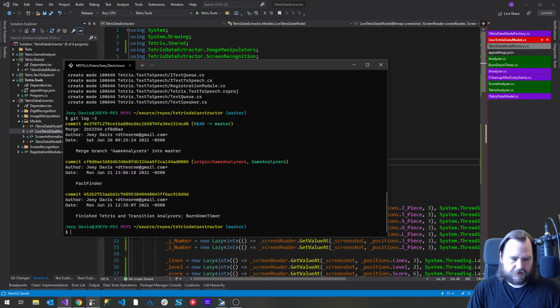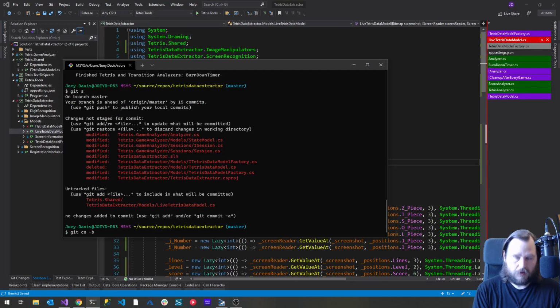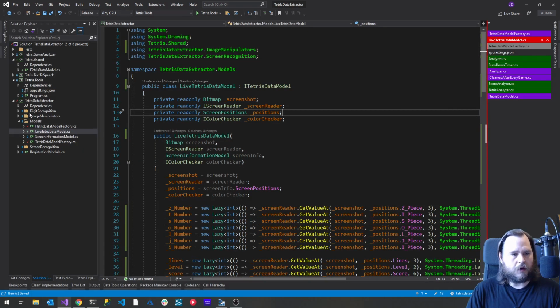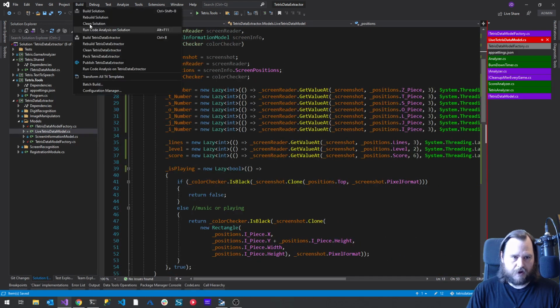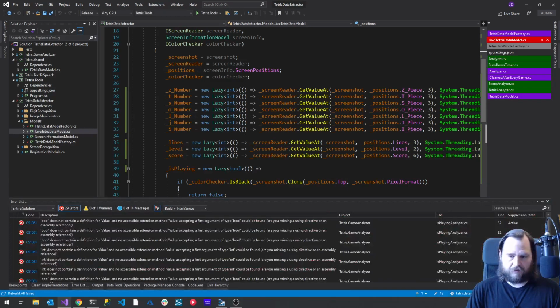The next thing I want to do is we are going to create a new branch just so we don't screw our existing stuff up. Okay, so we have this and we have that and everything is fine. Now we're going to build this project and everything is going to complain because we have a lot of dot values everywhere.